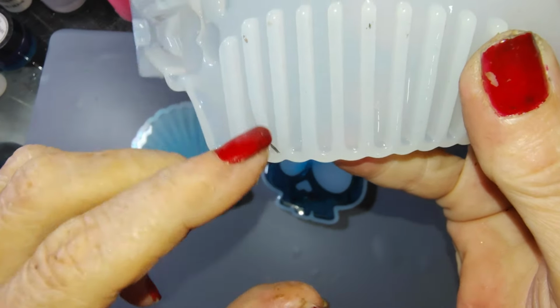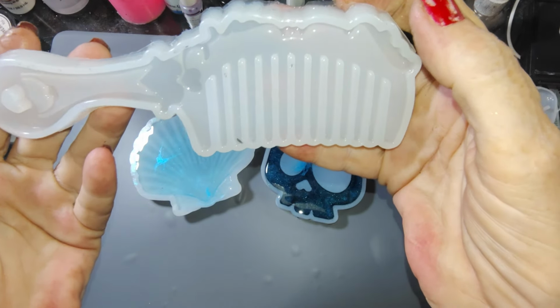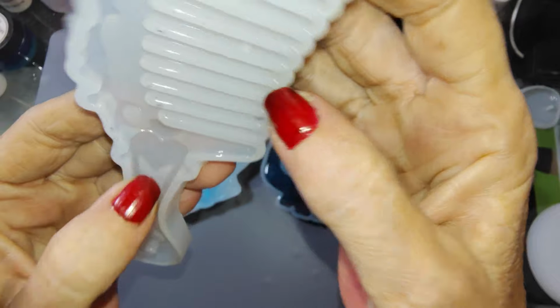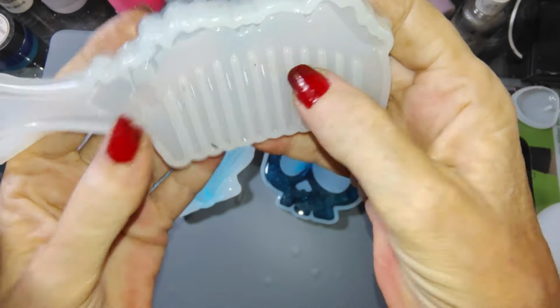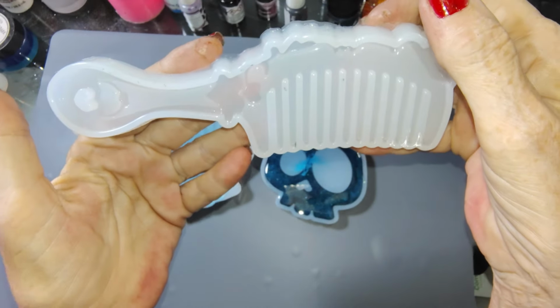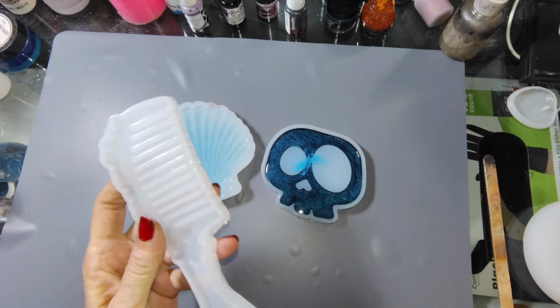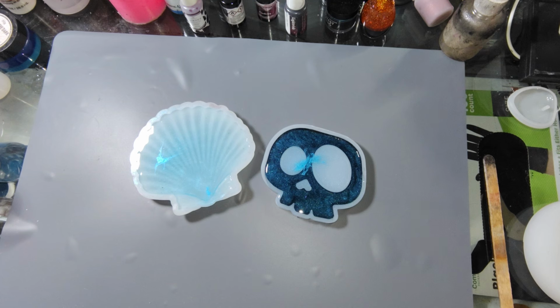All right, anyway, I have this, and I've seen there's another heart here. I think I may make this and make the hairbrush at the same time. I'm pretty sure I have another hairbrush insert. So we'll make both of them again, make a set. I wish I had another one, we'd make a mirror. I may actually, no, I don't have a heart-shaped mirror. I was going to say if I had a heart-shaped mirror, we'd do two of the brushes and just make one a mirror. But I don't, so we won't.